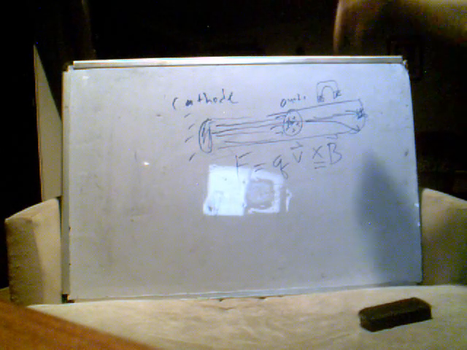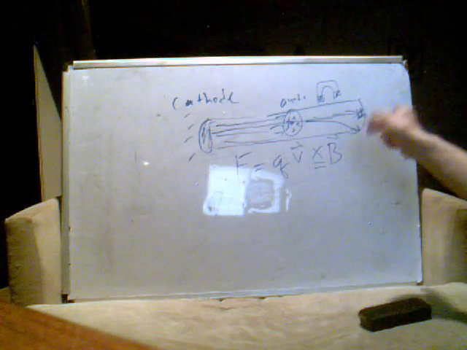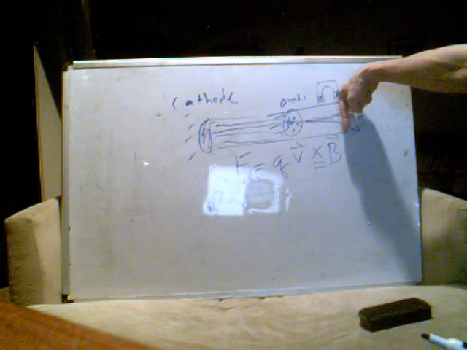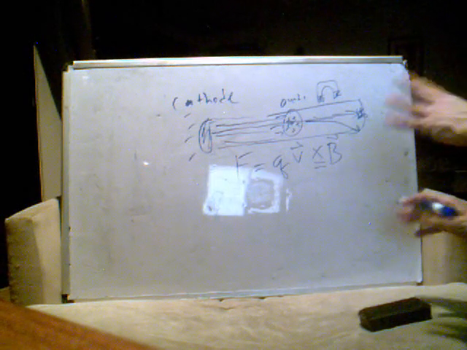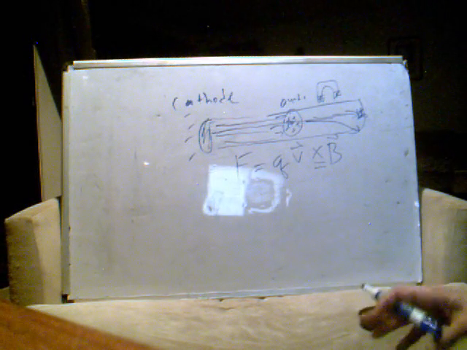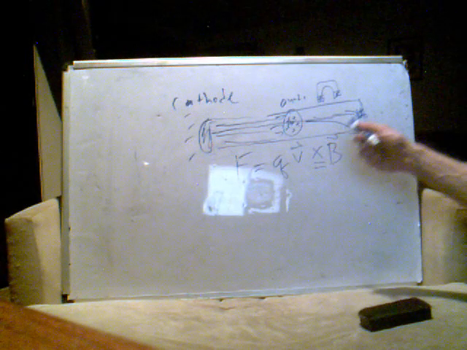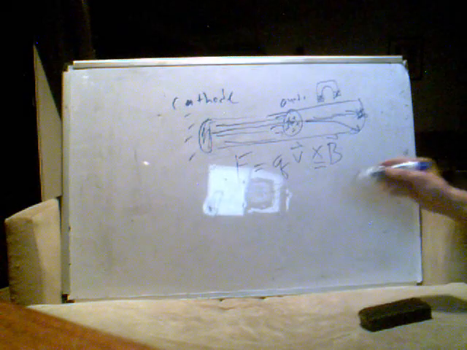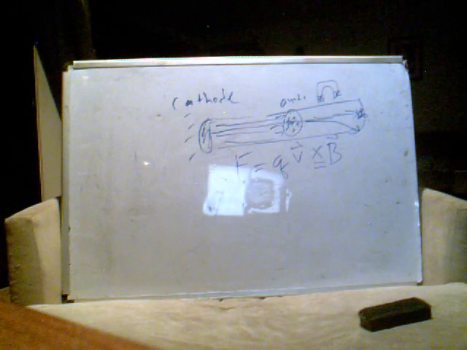It's this funny thing called a cross product where you have to use the right hand rule. Suffice to say, if you got a magnetic field going this way and a charged particle going this way, they have to be perpendicular to each other. So let's say this made a magnetic field down. QV cross B means that it would actually deflect into the board, but you don't have to know that, okay? You just have to know that if a charged particle enters a magnetic field, it will feel a force. We talked about this before, if you recall.